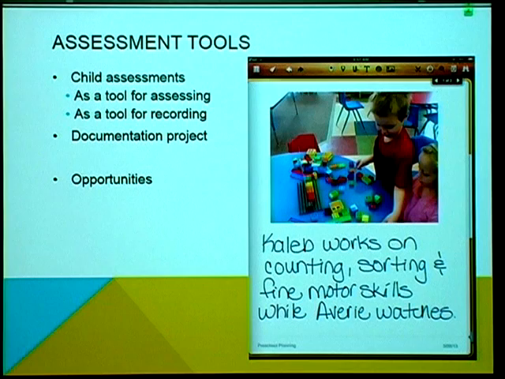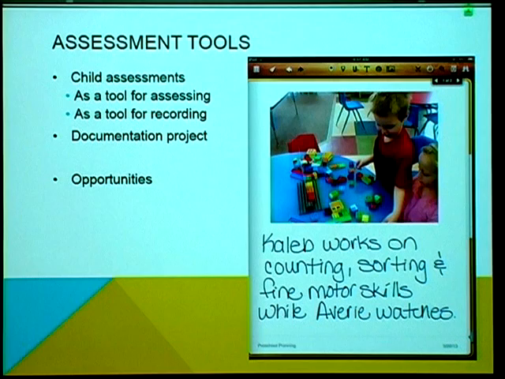We used it to get an idea of if the kids knew certain letters or knew how to count. But within NoteShelf, I had envisioned us having a little notebook for each child, and we take a picture of a child doing something that we need to document, and we can record that observation right there with the picture. We can send that to parents through Dropbox. We can put a booklet together as PDF files. I see a lot of opportunities still for this.